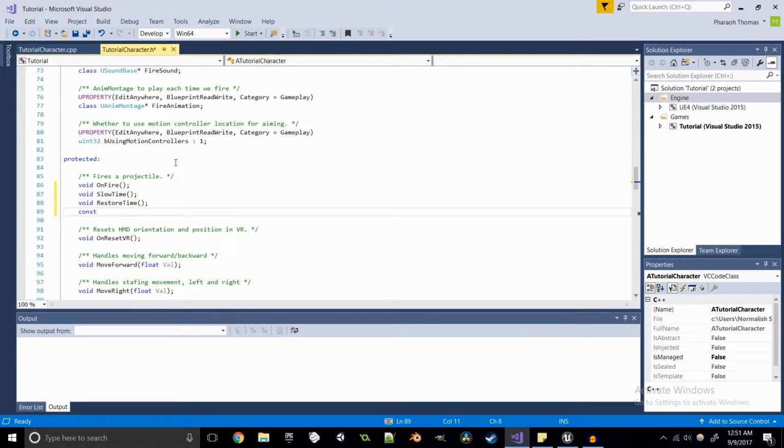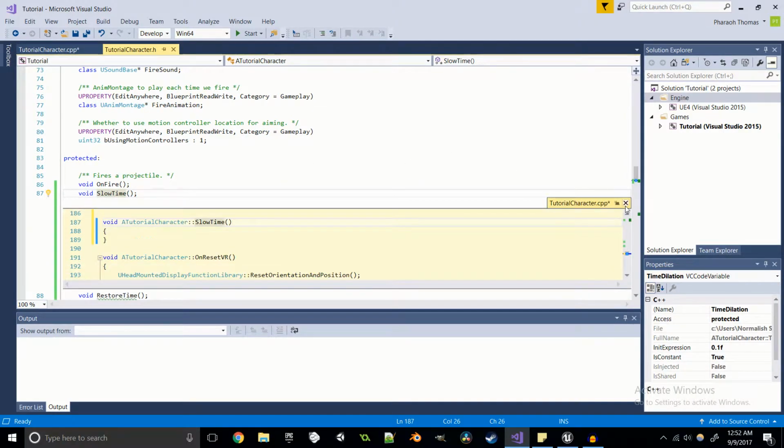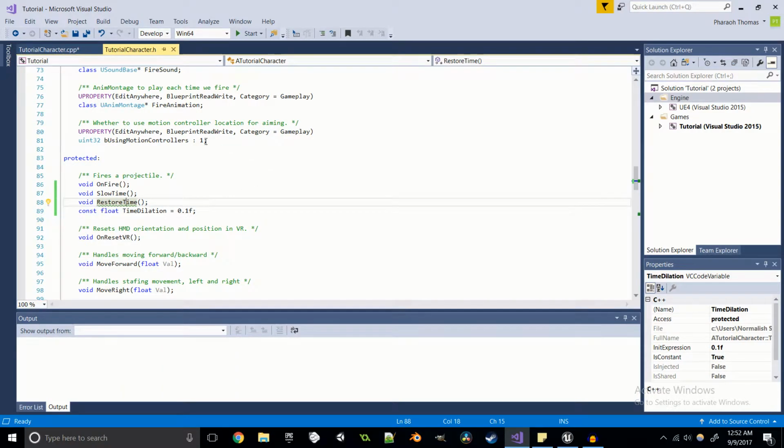And we're going to use a float, and we're going to dilate the time scale by 10%, or we're going to reduce it to 10%. So this is going to be on a scale of 0 to 1, how fast is the game going to be simulated? And here we're going to go with a value of 0.1, and that will mean for us that the game will be running at 10% its original speed. All right, I'm going to create these functions real quick. Easy, easy. We do this all the time.